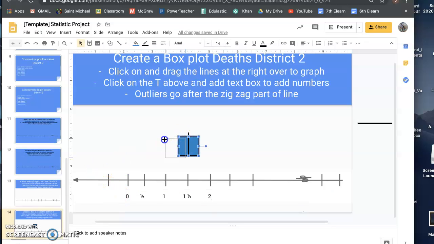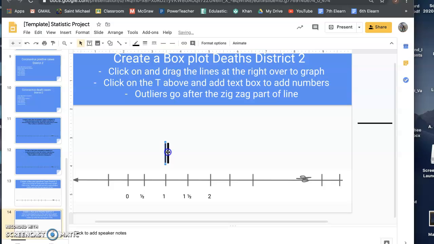So on this graph, my lower, my median, and my upper quartile are all 1s. So I'm going to just move this whole box right here, and it's just going to be like a big straight line right here at 1. I'm going to move it over so it's really at 1. And then our lines are going to go from 0 to 1 in this case. Oops, sorry, I moved the median.